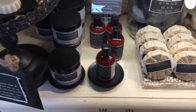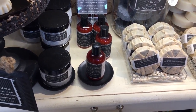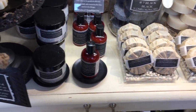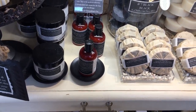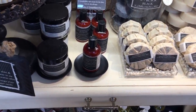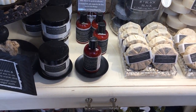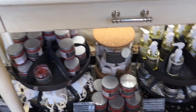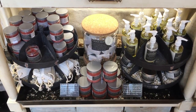Here is our aloe silk lotion — paraben and formaldehyde free, unscented, and very rich. This is our face lotion and it's wonderful underneath cosmetics as well. Last but not least in our complexion line is our dense clay drawing bar, which is kind of a shortcut to a clay mask. I always recommend a full clay mask when you have the time, but on a daily basis you can wash with the French clay drawing bar — leave it on for a few minutes while you're washing your hair and it's great at detoxifying your skin. It's unscented and made with bentonite clay.